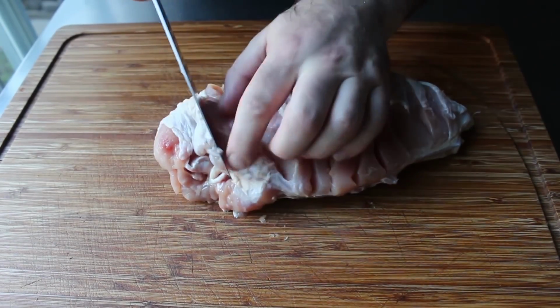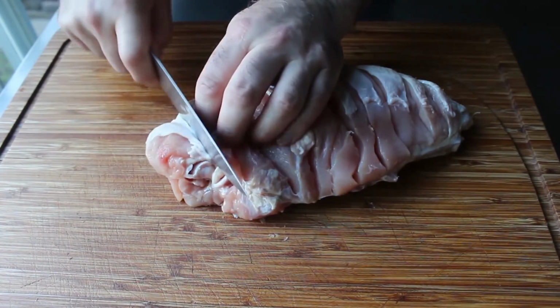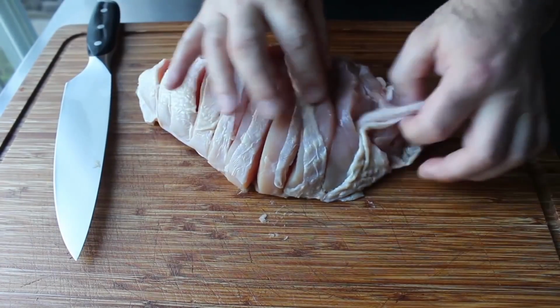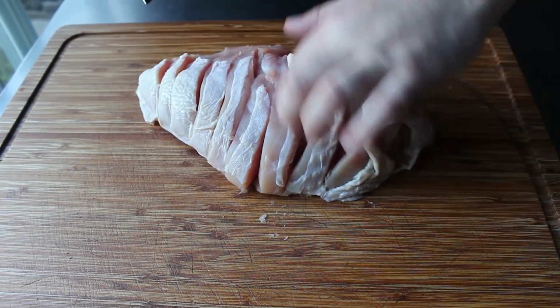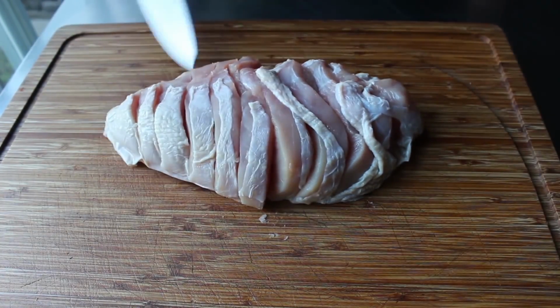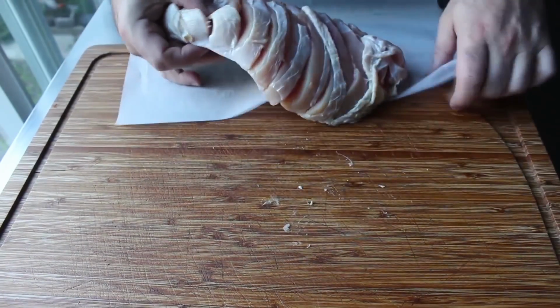But anyway, I went ahead and sliced that as shown, all the way down to the bone, from one end to the other. And then once I had done my initial cuts, I went back in and did a little fine-tuning to make sure those cuts went down as far as they could go. At which point I decided to transfer this onto a piece of parchment, because I figured that would make it easier to get onto the pan. Plus, I knew the stuffing step might get a little messy.